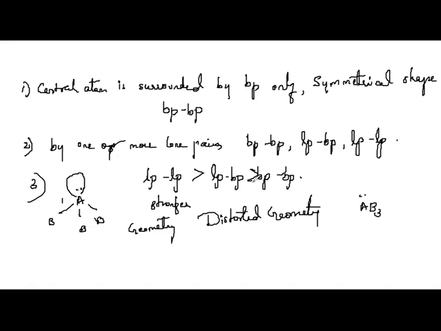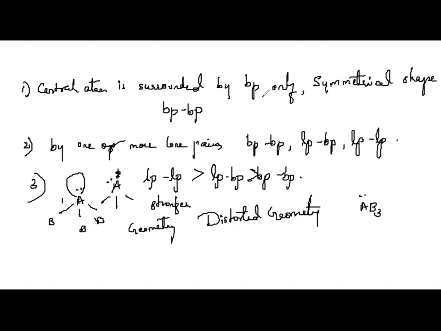So if only one lone pair is there, there will be lone pair bond pair repulsion and bond pair repulsion. This AB3 molecule would try to occupy itself like this. But because of the presence of the lone pair, it will push the bond pairs, and they come closer like this. Therefore, the shape, the geometry of the molecule, gets disturbed, and that disturbed geometry is called distorted geometry. When the geometry gets disturbed, there will be a change in the bond angle also.